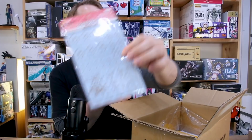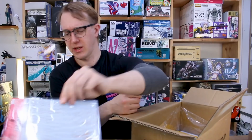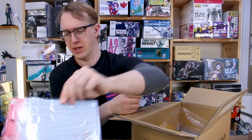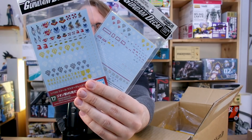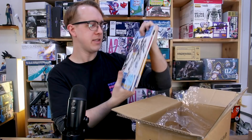Some new decals here as well. These new gold sakura decals from HIQ look pretty cool — even though if you saw my last delivery video you know I certainly have no need for any more decals, as I got like 200 of them in that one. But these were a new set from HIQ that looks really cool. I believe they're also available in silver. And then a couple of official Bandai Gundam decals I came across — some pretty cool ones that weren't actually included in the bunch I got recently.